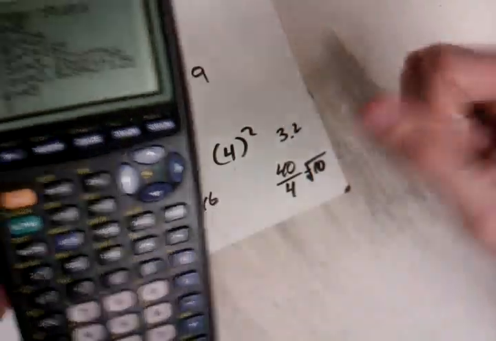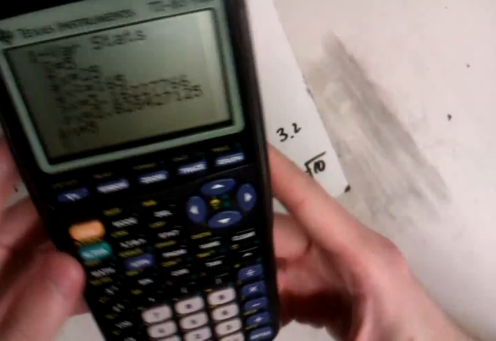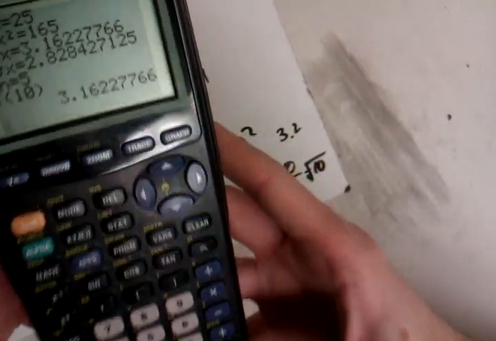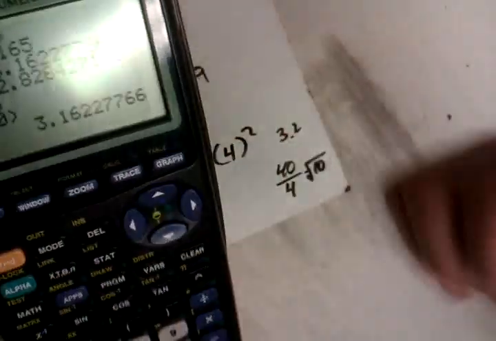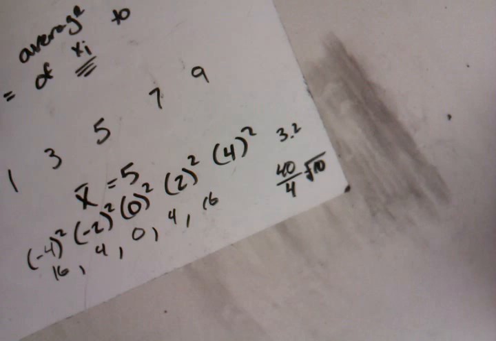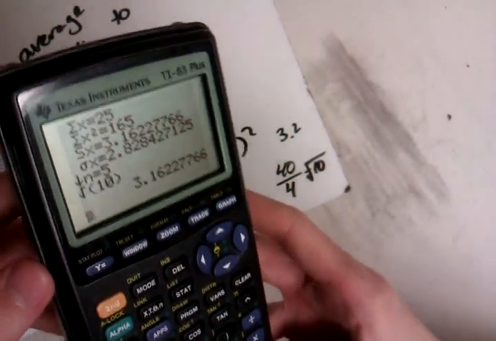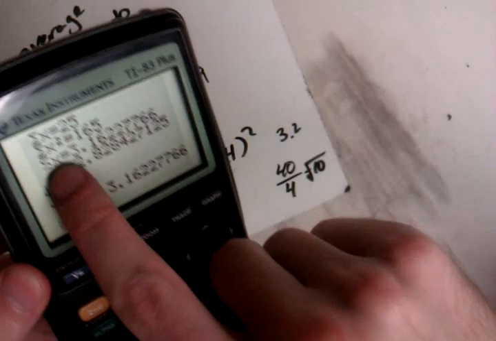If you round up to the nearest tenth, you have exactly what I wrote down here. So we're pretty close. We'll see if we take the square root of 10, see if we were exactly right or not. See how they're the same decimal there, so we know we did it perfect. So that's the process. Again, you'll never have to do that by hand, but know how to find it on the calculator. Again, it's S of X.